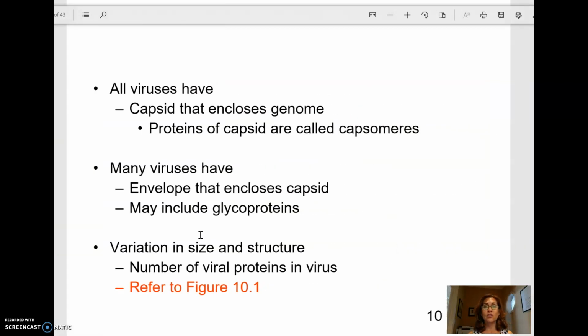So all viruses share a few things in common. First of all, they have an outer capsid, okay? An outer, not exactly membrane, but protein shell. And this shell is called the capsid, okay? And the proteins of the capsid are called capsomeres. And so capsomeres are very specific. It's a specific group or protein type that you'll find encasing the genetic information of viruses. Many viruses have that capsid as their envelope, and the outside may or may not be studded with something that we call glycoproteins.